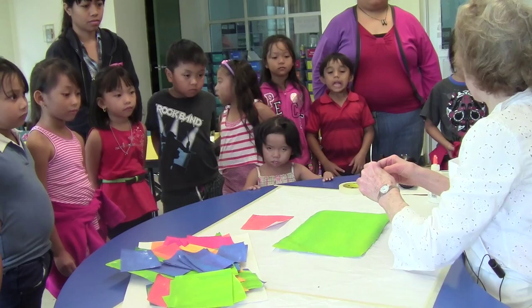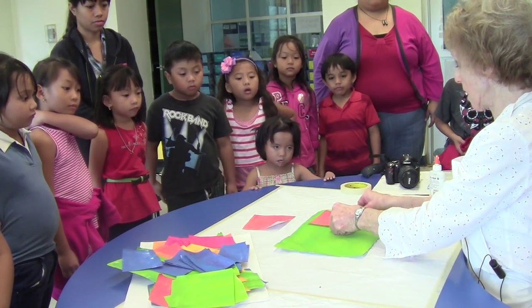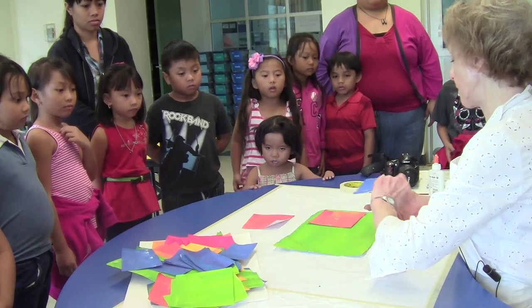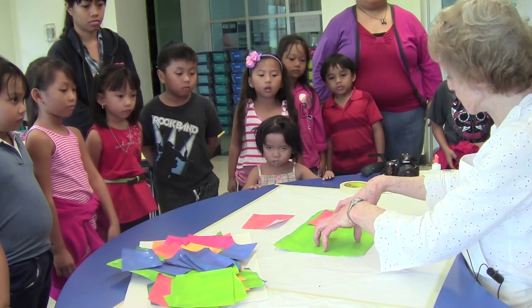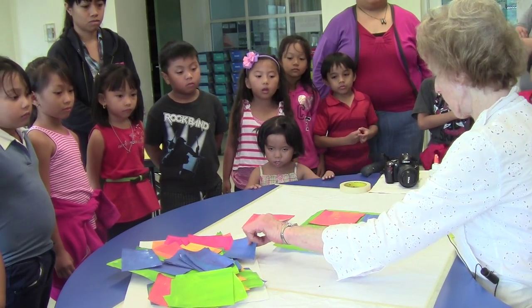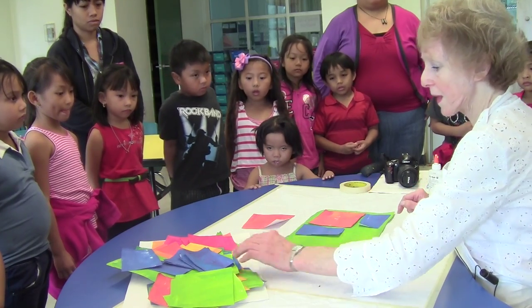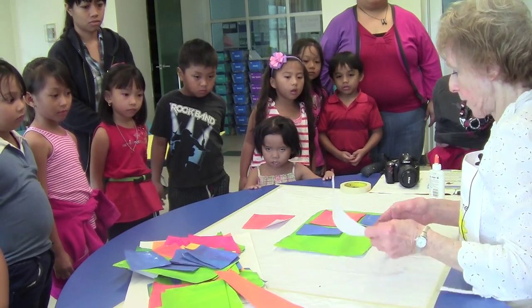Now, boys and girls, you don't have to do any cutting on the first part. All you need to do is glue it down. But lots of times kids like to make a puzzle first. So we want to see if we can put all the shapes on there and make a beautiful piece of paper with big shapes on it. So if I have that blue there, I don't want to put another one there, maybe right here. Is that pretty? See what I'm doing? And let's see, this is orange as well. It doesn't have to be the same orange.